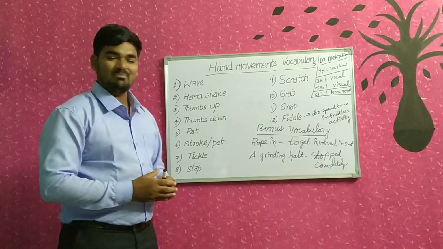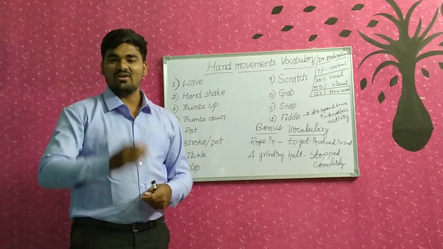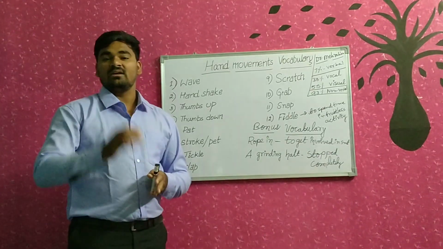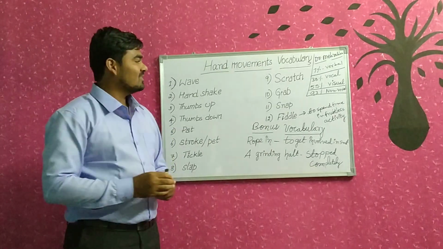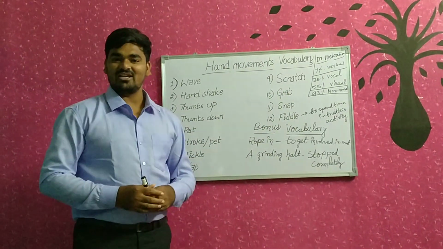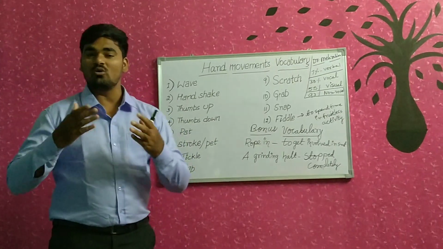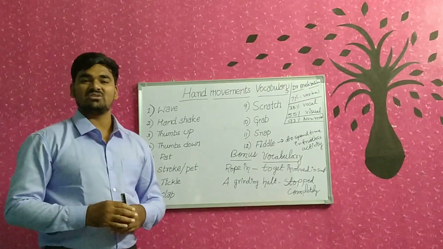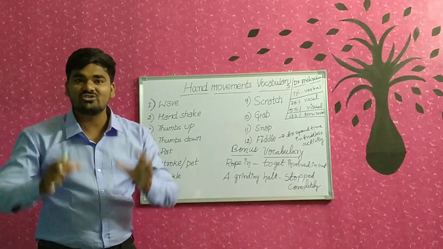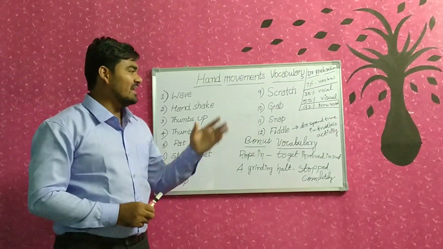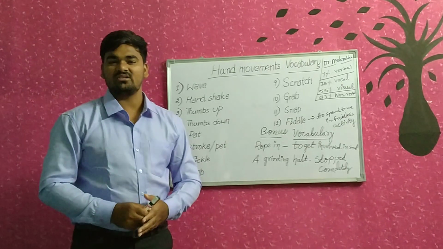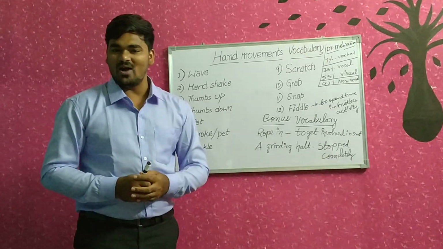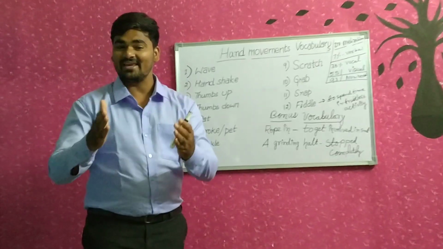According to Dr. Mehrabian, in his studies, he found that 7% of communication depends on verbal, 38% of the communication happens through vocal, 55% of the communication happens through visual, and 93% of the communication is non-verbal. I hope you understand what I meant.